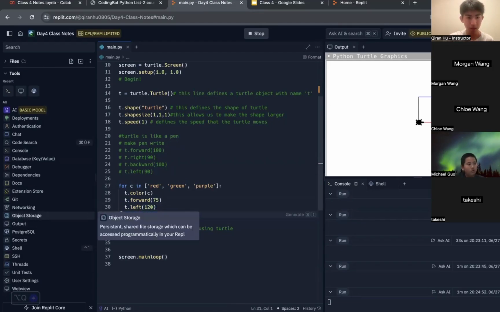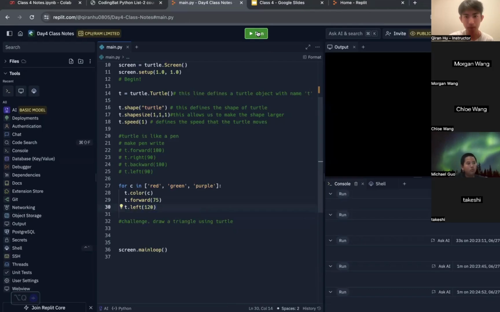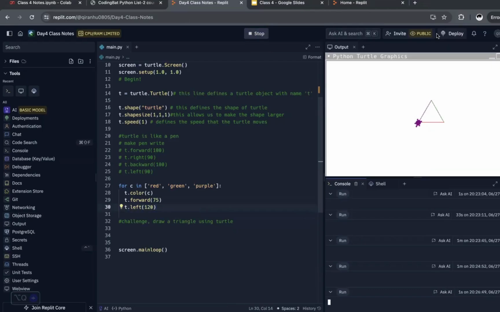It doesn't really matter. Let's run it and see. Yep, this prints a triangle. For equilateral triangles, the inner angle is 60, and 180 minus 60 is 120. So you want to have it go forward, turn left 120 degrees, go up, turn left 120 degrees, and go back to the place where it started.